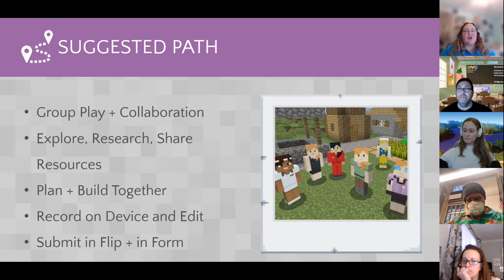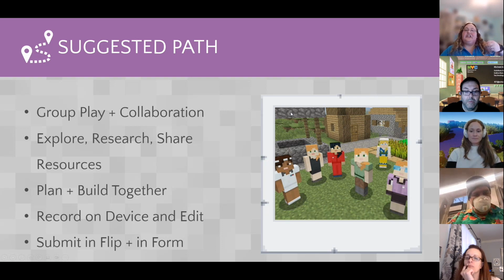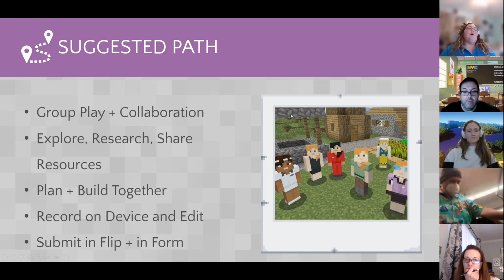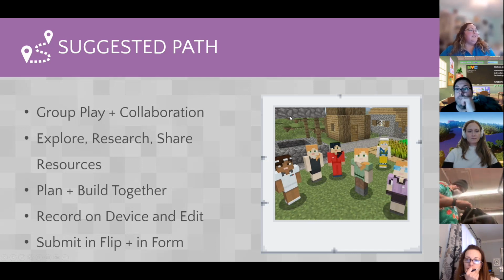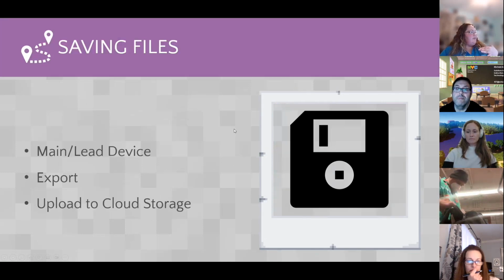You do want to encourage students to work together and go through that process. So we want them to group play, we want them to collaborate, but then we do want them to get down to it. Let's explore, let's research, let's figure out what our solution really is. We build it together and then we submit it in Flip and on the form. We talked about those pieces of it.